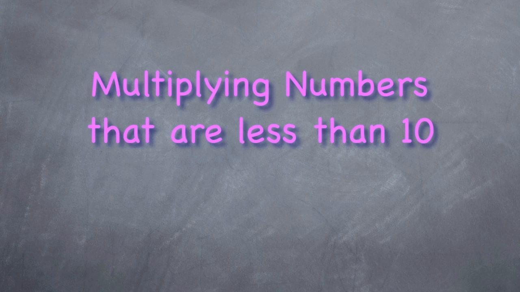Hey, okay, today we're going to talk about multiplying numbers that are less than 10. Basically, when you're growing up, you're forced to learn up to your 12 times table. This video assumes that you know up to your 3 times table, and everything else we are going to be able to calculate. It's a very, very simple method.